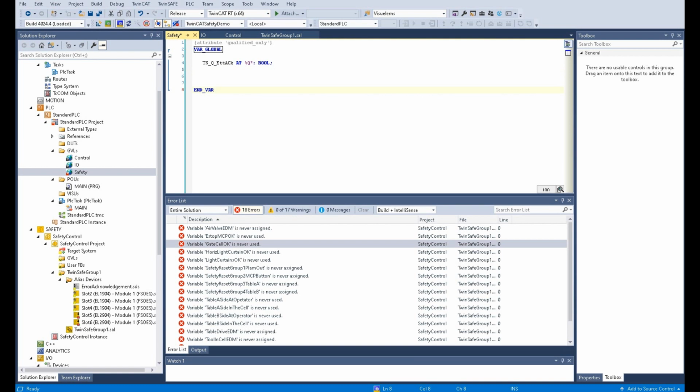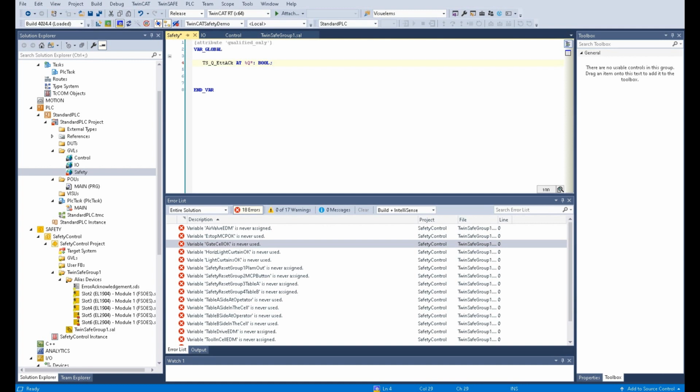This format means this is the tag name. This Q here is my definition, which means the signal from the standard PLC to the safety PLC, because from the standard PLC side, that is a Q output. And bool means that it is a bool signal.